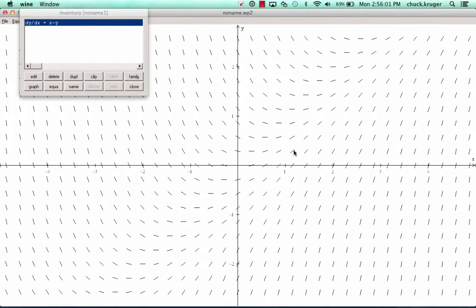This equation I had talked about in class is really close to where x minus y. Take a look, some of these have a slope of x minus y. That means y equals x.